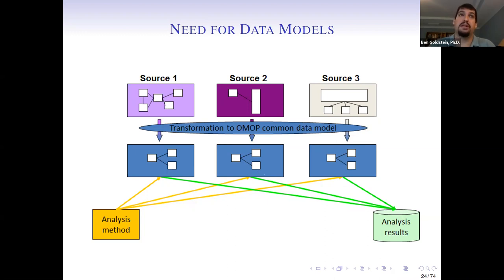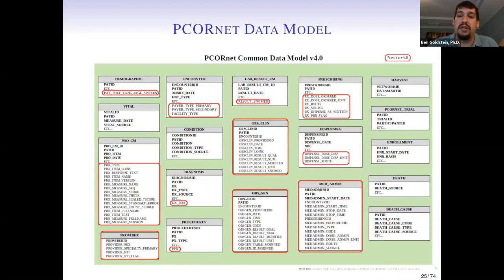So data models become a very powerful tool as we start thinking about how do we expand our research across institutions and across sites. The data model that we use here at Duke the most, I'll talk a little, is what's called the PCORnet data model. I'm not going to go in. This comes out of the PCORI initiative, and it's a child of the Mini Sentinel project.